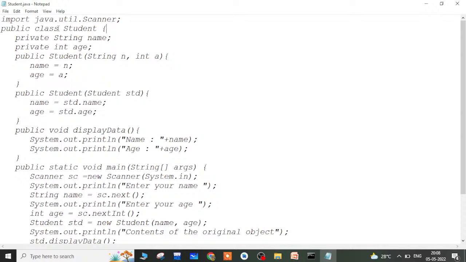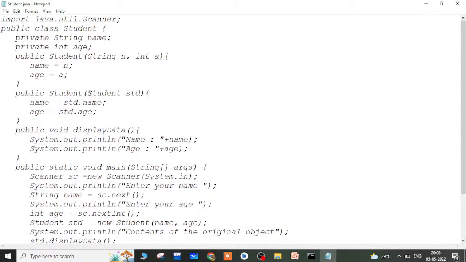This is my class student, and this student has two data members, name and age. You can see these are private, so I cannot access the name and age of the student outside of my class, such as in my main method. I can access them within this class only. Now you can see this is my constructor, and we can observe that this is a parameterized constructor. This is the way I am going to assign values to my data members of the class, name and age.